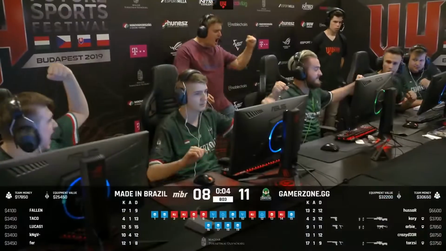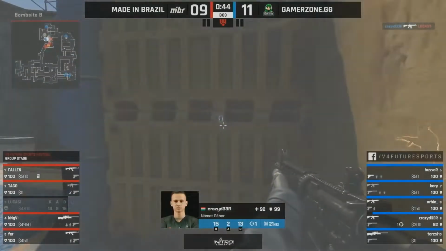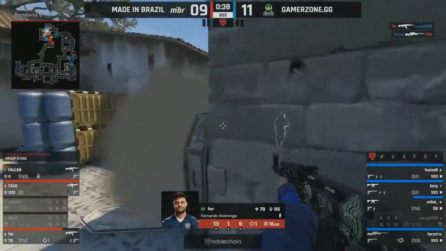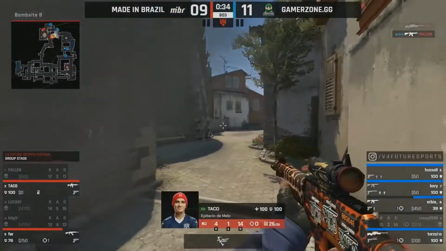And hello, Arby. Play comes in before the rotation can actually be made. The shot's been missed, but Crazy Deer will still be able to find Lucas. Waits around the corner, but Fur's very quick to trade. Torzi at least able to find one, but the cavalry has arrived and the bomb's been dropped.